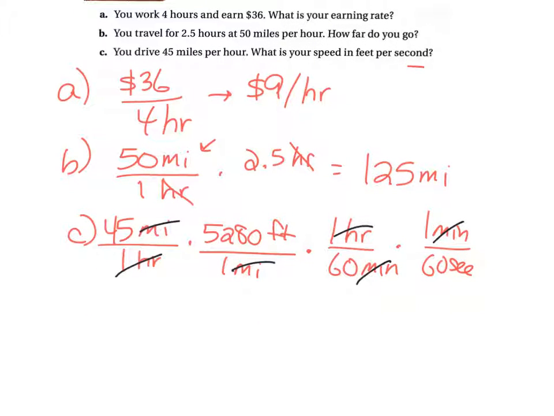And what I'm doing is I'm going to punch those in my calculator. When I do 45 times 5280 on the top, and I do 60 times 60 on the bottom, and then divide those, it comes out exactly 66. So what I get here is 66, and I have feet in my numerator, seconds in my denominator. If you need to stop that and watch that one more time, please do.